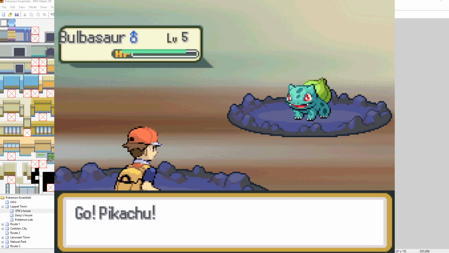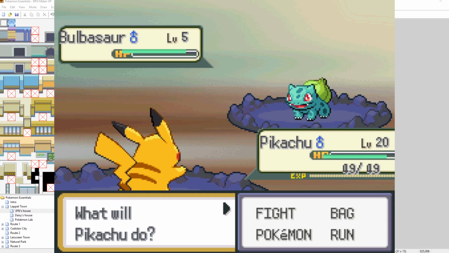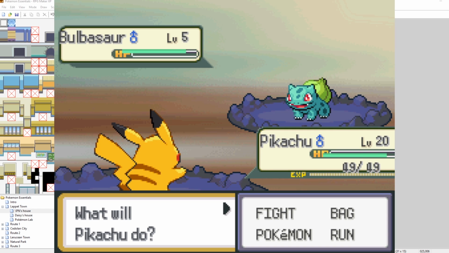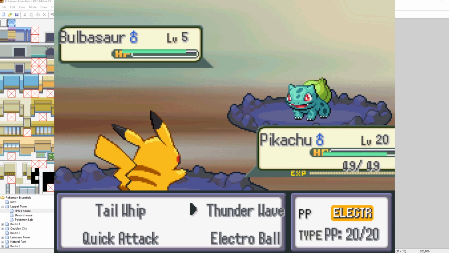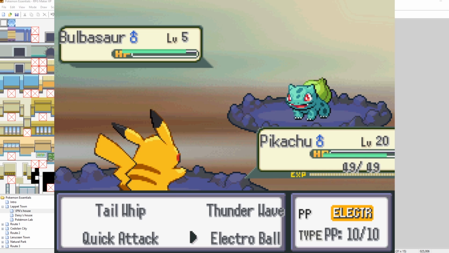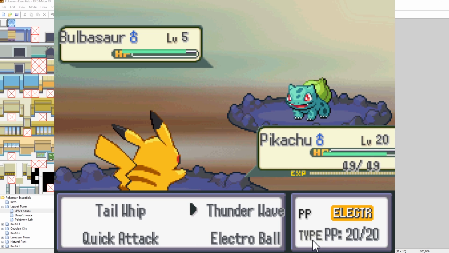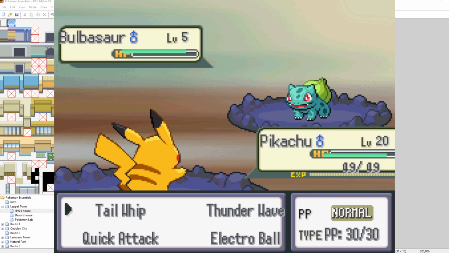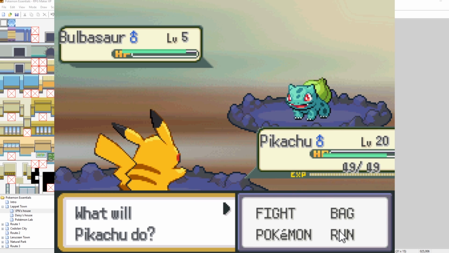See, you'll notice that the health bar is completely misaligned. It's a little bit less misaligned for our Pikachu, but there's a bit of an issue here. The arrows here are not aligned with our options that we're selecting. Our moves are way off. The typing appears correctly up here, which is nice. The PP text isn't great here. It says type there instead of PP. So that's less than ideal as well. But you'll notice that the graphics are in. Now we just need to work on getting some alignment here.